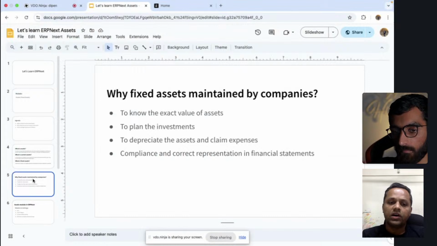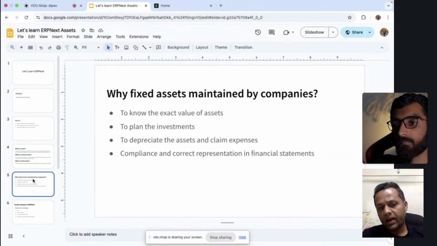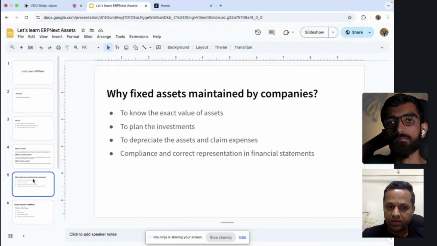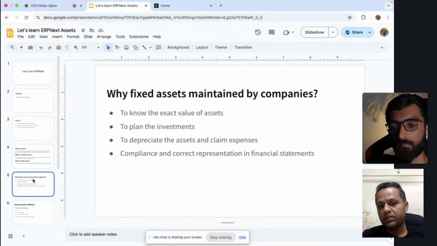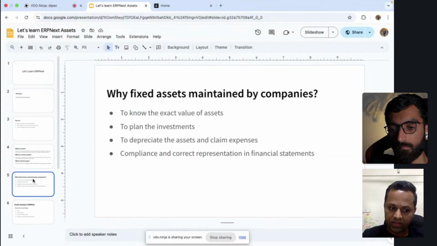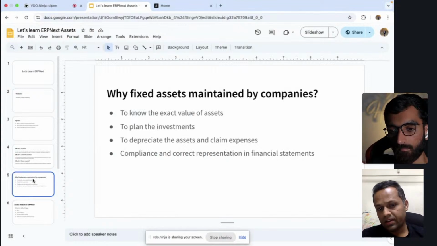The third thing is depreciation. When you buy assets, that is your fixed asset, which you show on the balance sheet side. You have not taken it as your expense. It is your asset. But when you use that machinery, for example, I have bought one machinery at 1 crore rupees, and every year I'm using that machinery, so it is getting depreciated. Due to the wear and tear of that machinery, the value of the machinery is getting reduced.